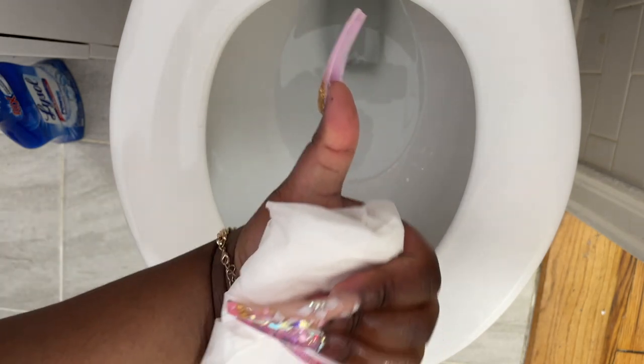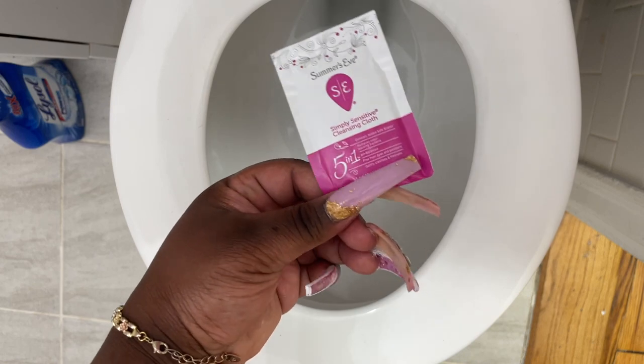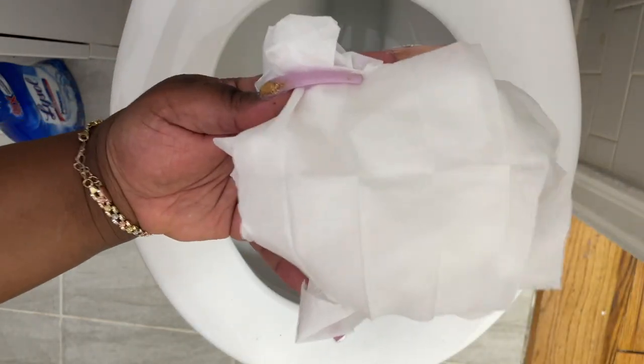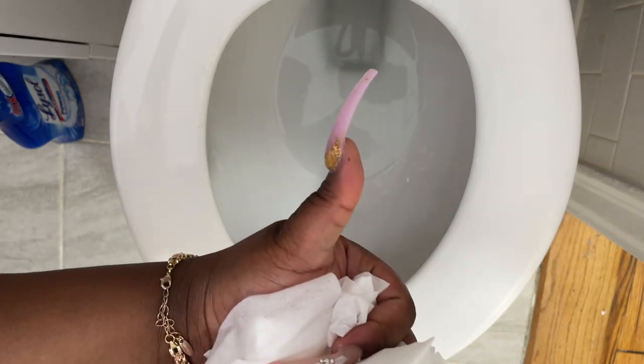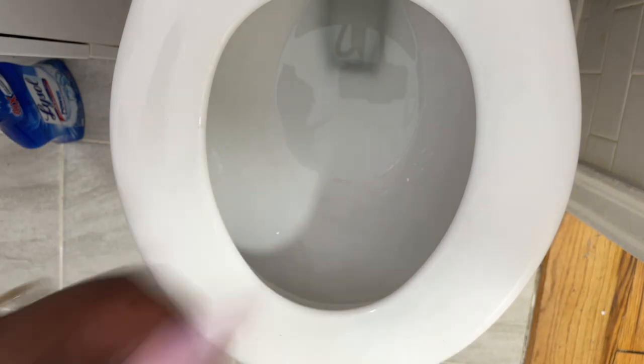Do what you do. And I also just like to use the feminine wipes as well, or any of the flushable wipes. Y'all, put it over the tissue, you're fine. Trust me, it's not as big of a difference as people think that it is. It's not, y'all. It's just that you put the tissue all the way up to the fingertips of your nails. That's all, girl. That is all. And on to the next thing.